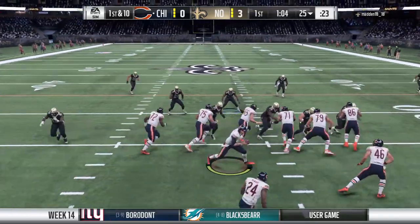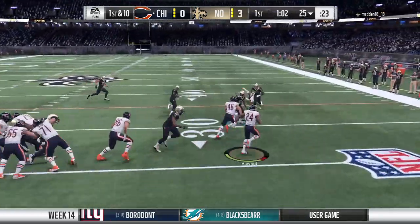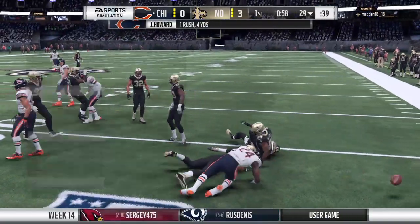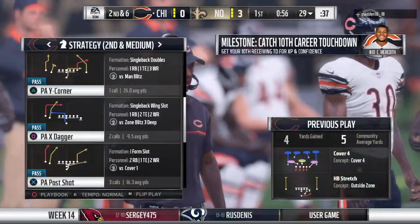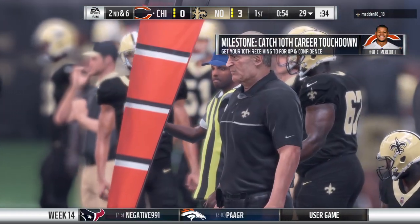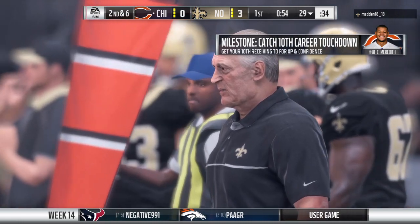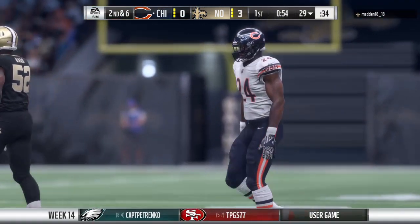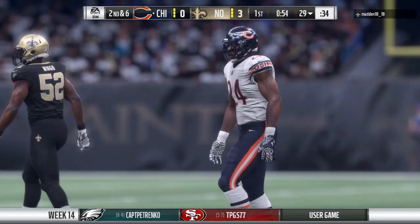here. Here's carry number 1 for Jordan Howard. And he's able to plow forward up to about the 29, just shy of the 30. Call it a gain of 4 on first, and that'll make it second down. Tough running there. That's a hard-earned 4 yards. Yeah, those are the unsung kind of runs. They don't fill up the stat sheet, but they do set you up in good position on second down.